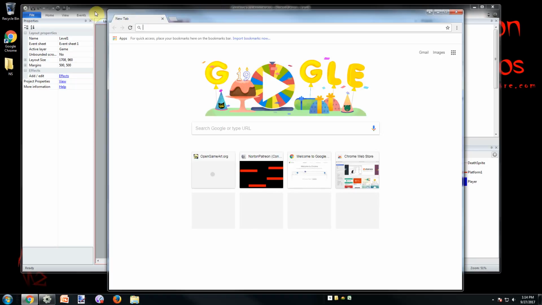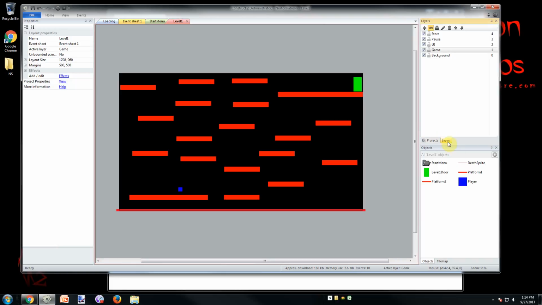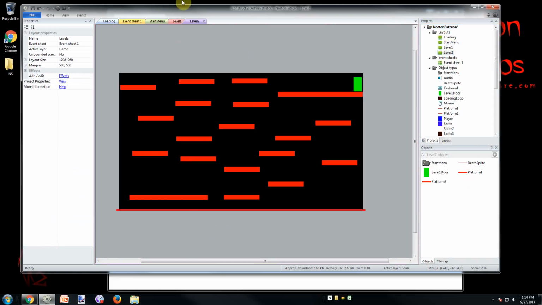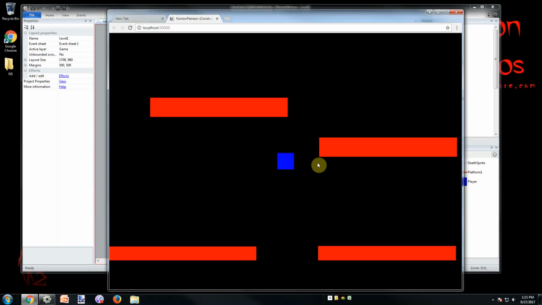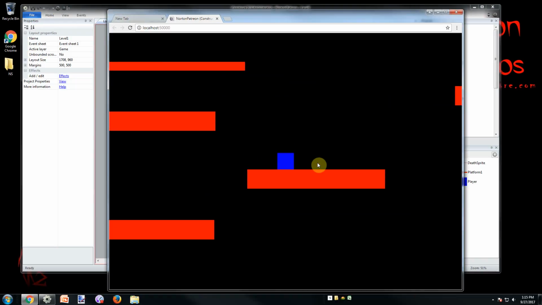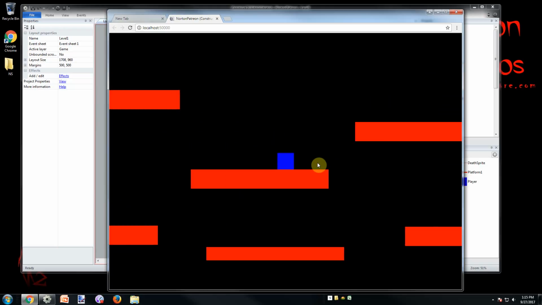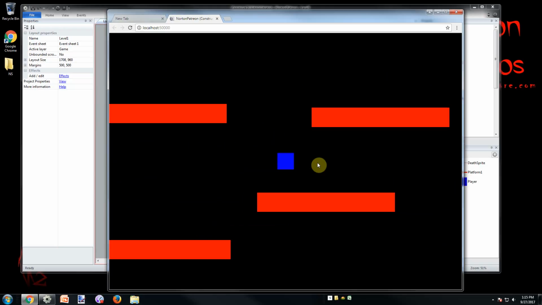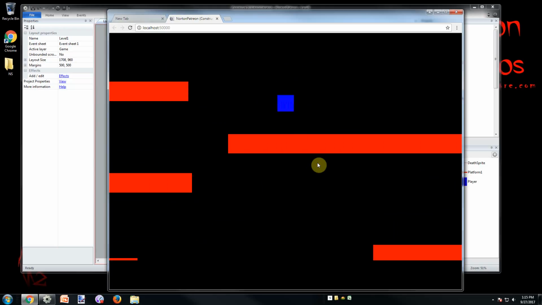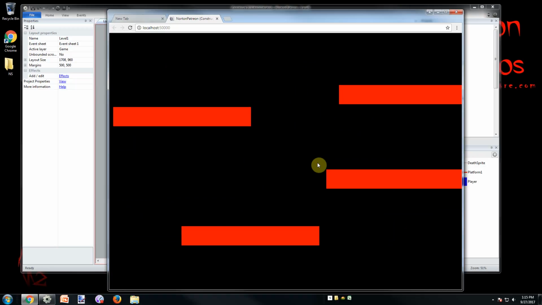Now I'm going to show you something. Let's go ahead and open layer at level 2 because that's our next layout. I'm going to get rid of this, and it's going to have nowhere to go, or we're not going to have a player spawn. Because again, this is the idea behind using create objects, or objects are always on screen. Spawn objects. There's different things that you can use to control things.